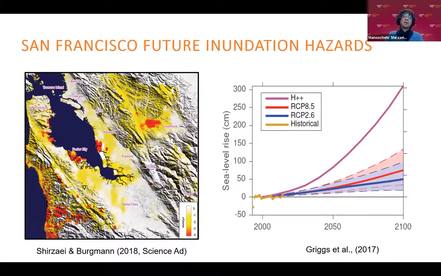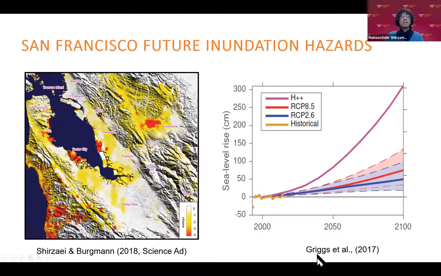In the next slide, I want to highlight more the importance of vertical land motion when it comes to assessment of the future flooding hazard. Zooming into the San Francisco Bay Area, you see that some areas are subsiding at a faster rate of 4 millimeters per year or faster. It's the San Francisco Bay, San Francisco International Airport, Foster City, part of Treasure Island and some other areas. For the San Francisco Bay, we also have projections of sea level rise through different scenarios.